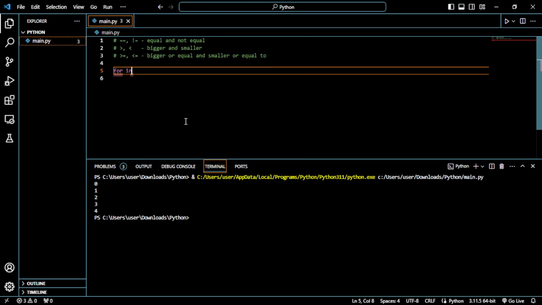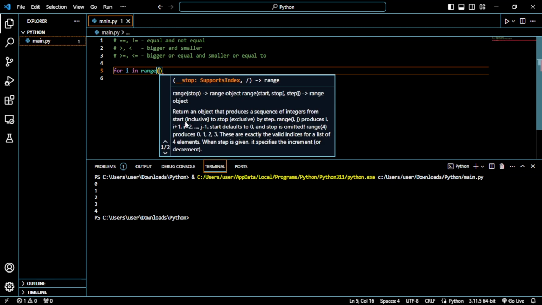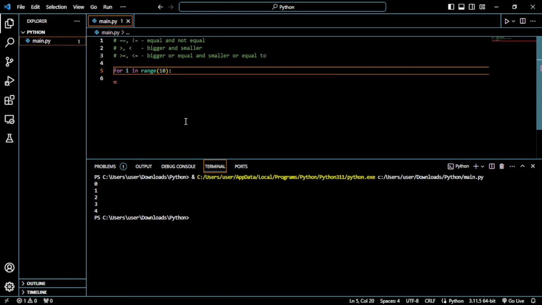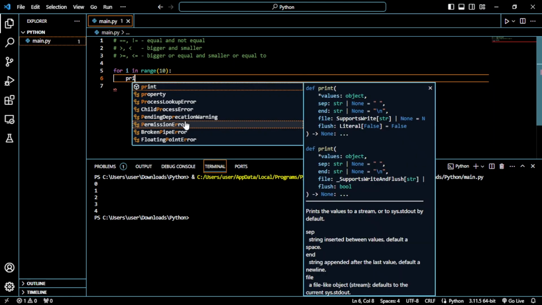For i in range. So our range takes a value of how many times you want to go through with this loop. So let me just scan. Don't forget the colon. Then you write the code you want to be run. Let's say in my case I want to print i.